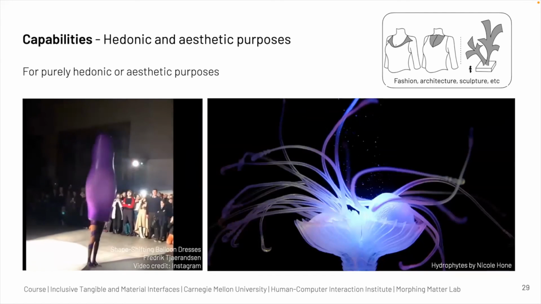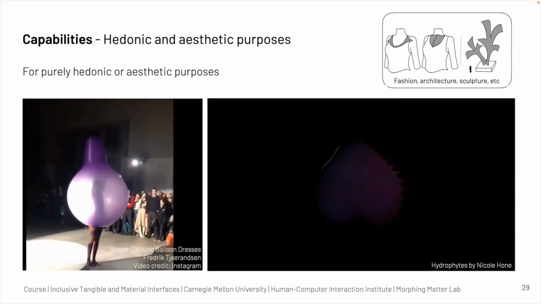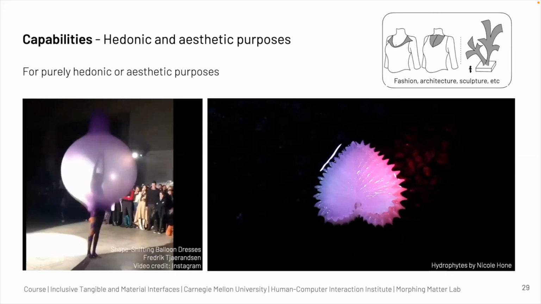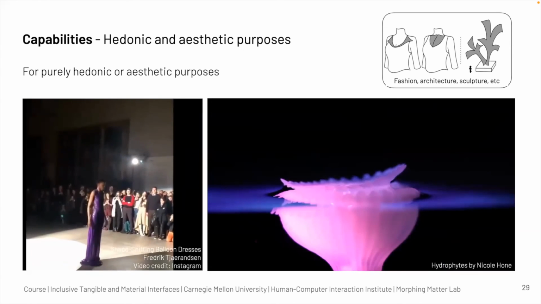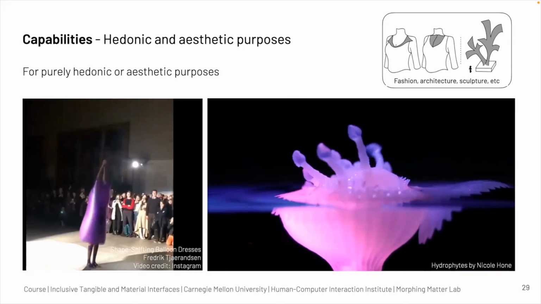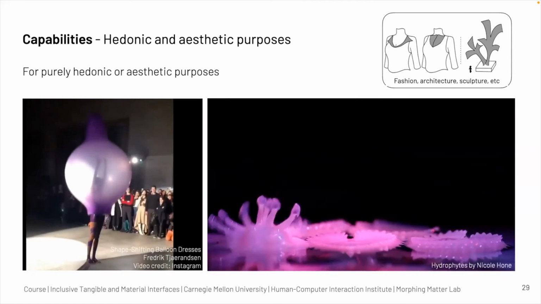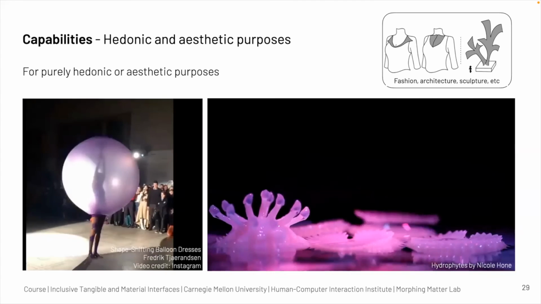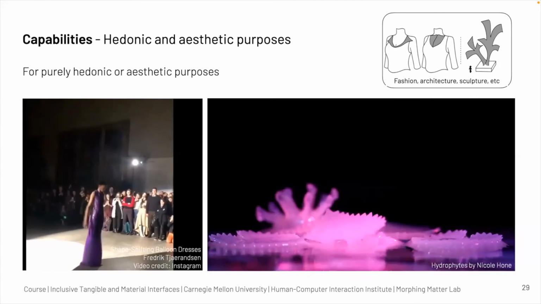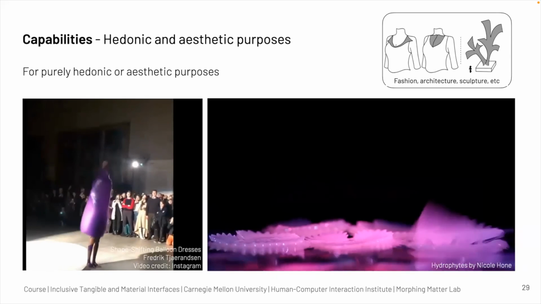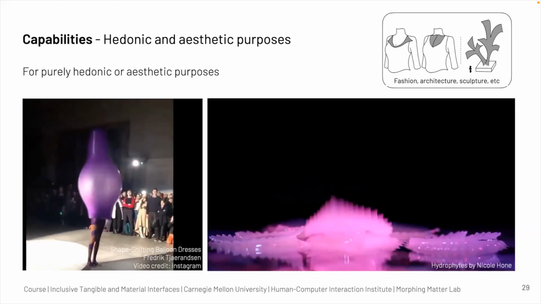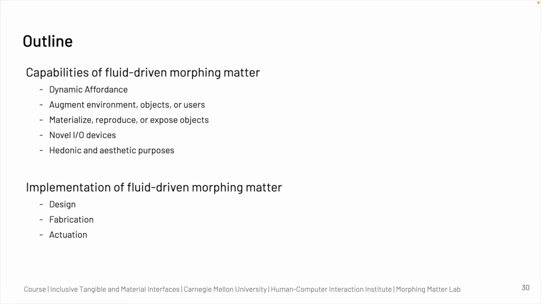The last one is for some purely economic or aesthetic purpose, like changing cloud architecture or some kind of fireworks. Maybe they don't have functional goals, but typically they can increase the pleasure or enjoyment of the users. To be more practical, you can imagine it to be a toy or some kind of decoration in your house. So these are the capabilities of fluid multimeter. I hope it's inspiring, and I will cover the second session in the coming weeks.